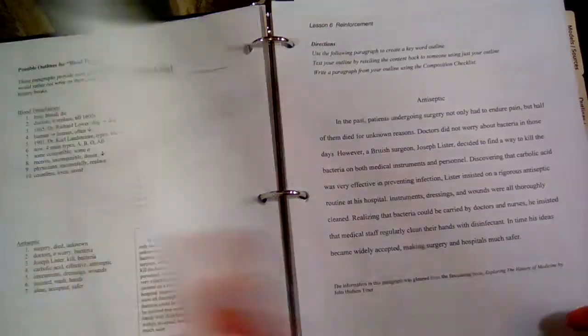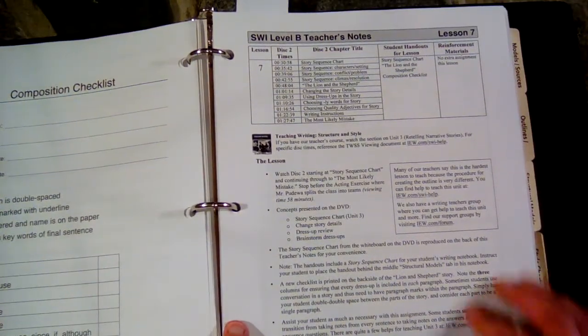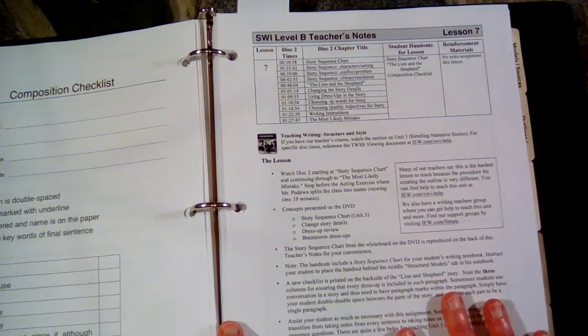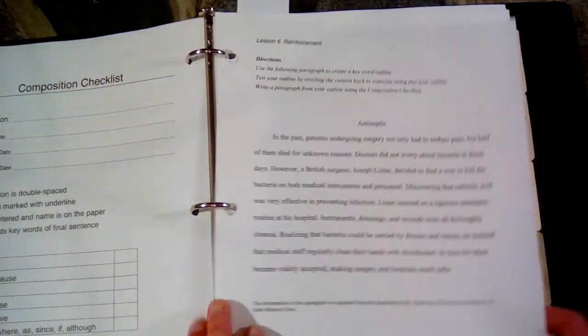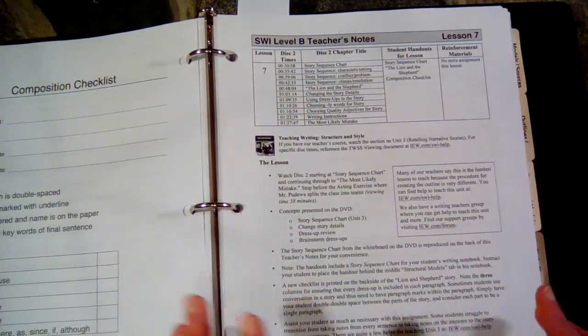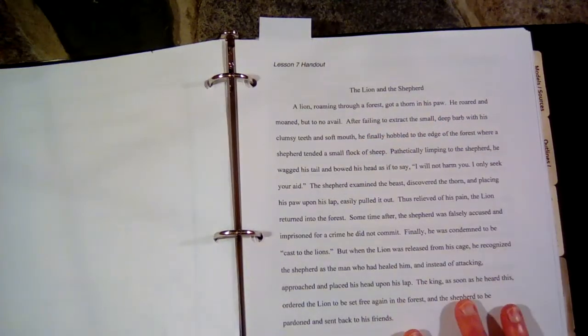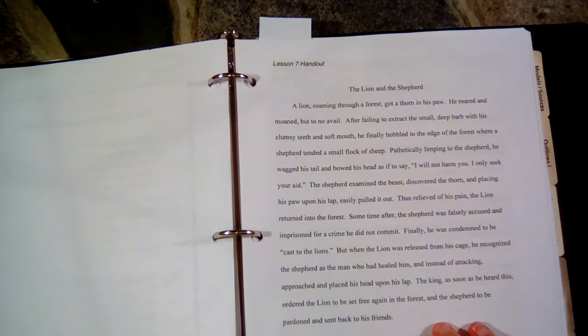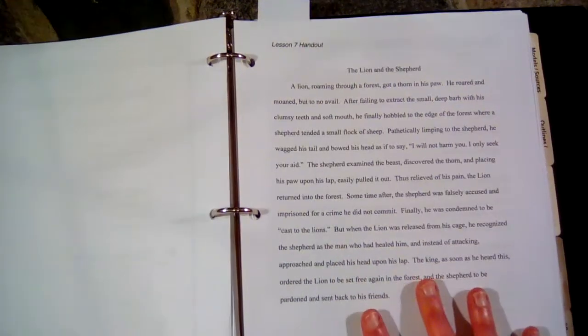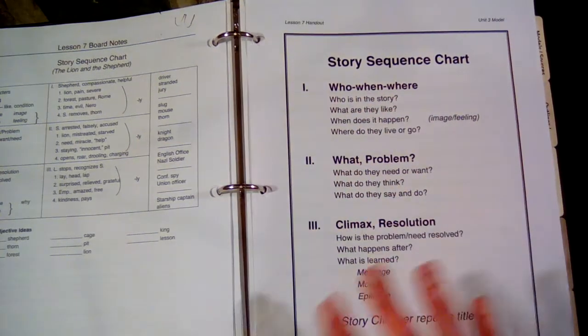So that's the new things for lesson 6. There's several more paragraphs to do, and then starting in lesson 7 we have something different: we have the story sequence chart. Starting from here, the assignments are three paragraphs long. Everything up until this point has been a single paragraph. Starting here, they are three paragraphs long and they focus more on a story, how it should flow. Here is the story that is used for the example in the video, and what the student is going to do is make this into three separate paragraphs and add more to it.